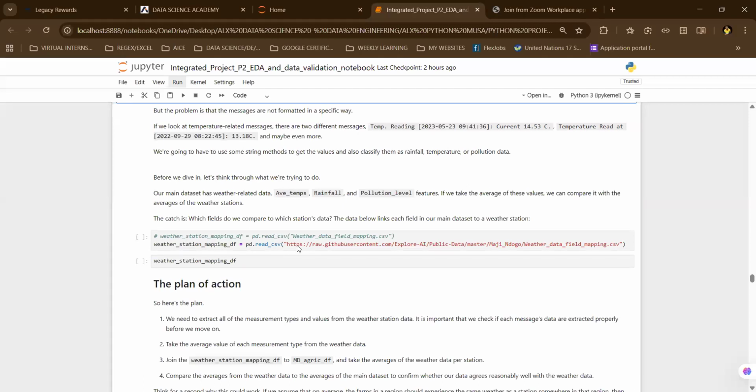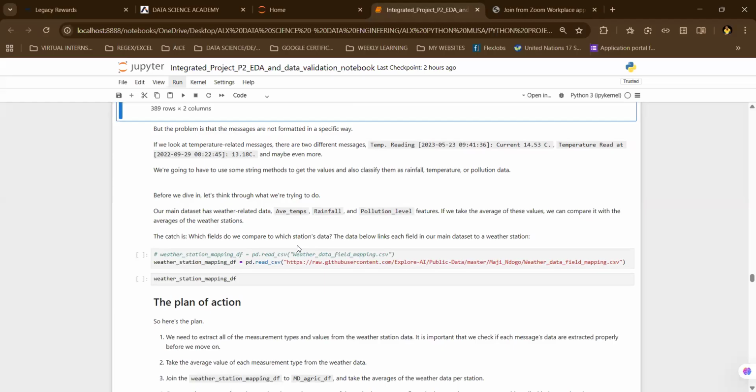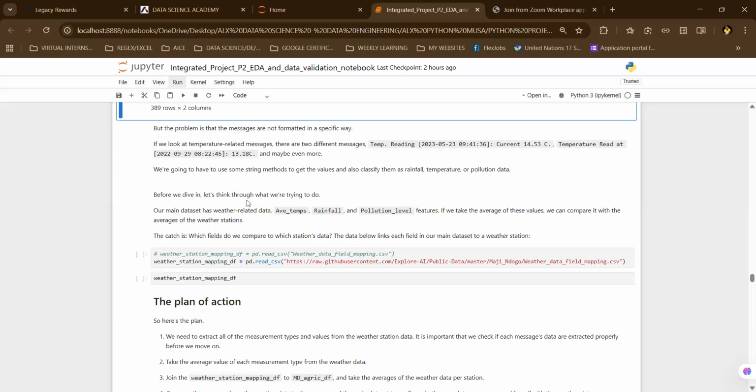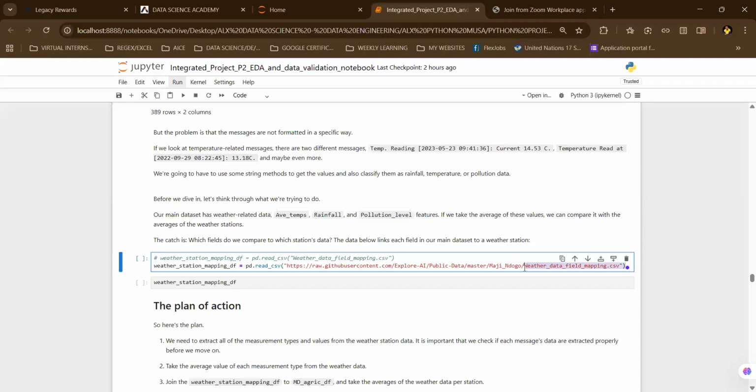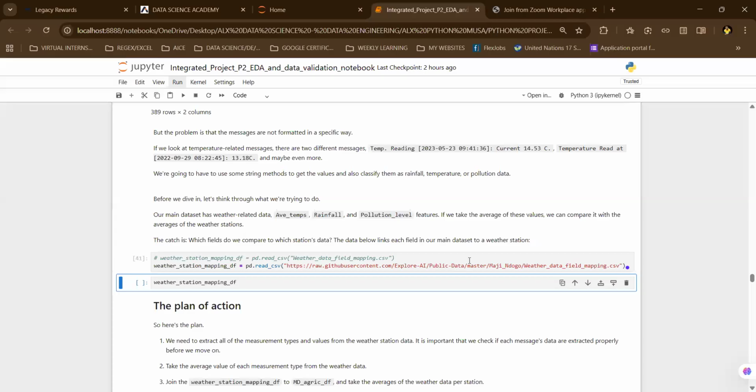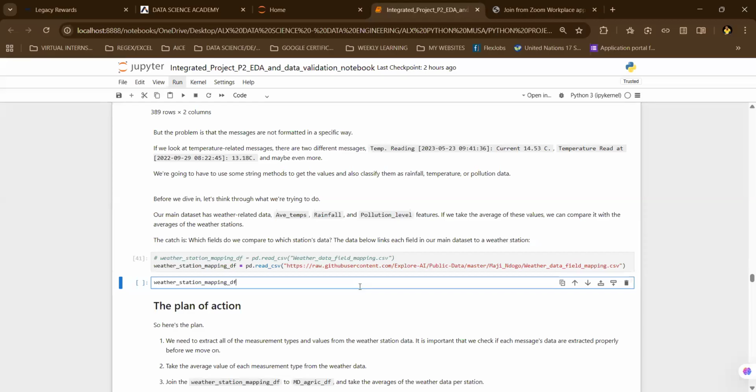Before we do that, we are going to load another file, which is the weather data file field mapping. We are going to load it and come up with another data frame, which is the weather station mapping data frame.